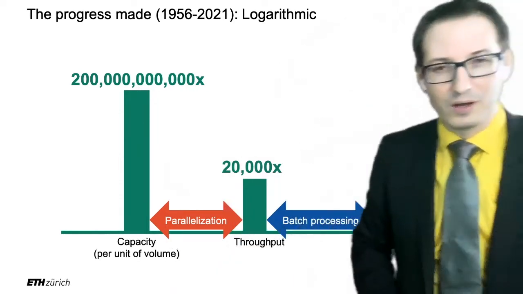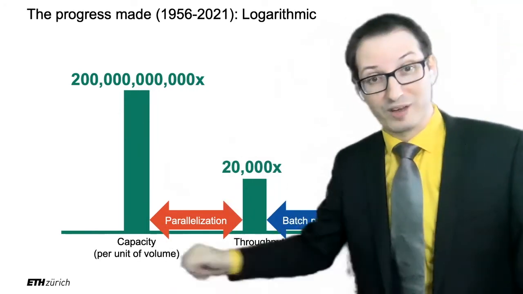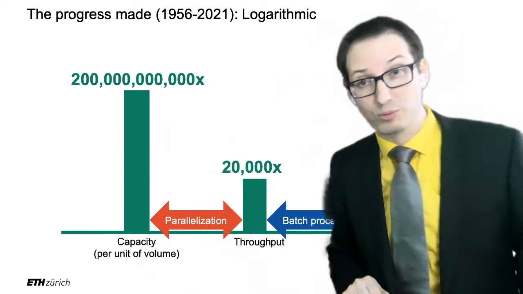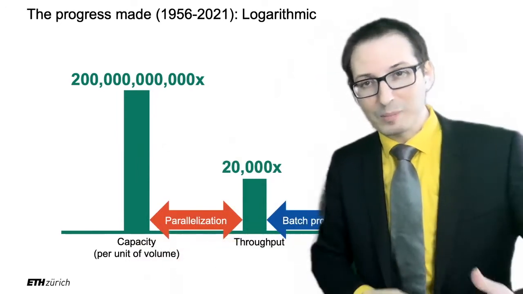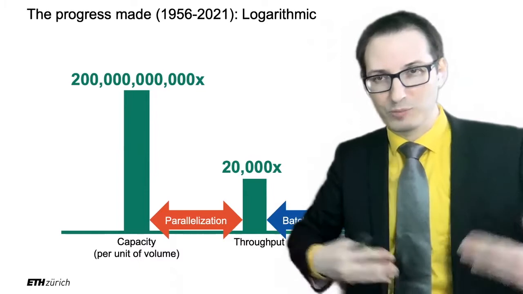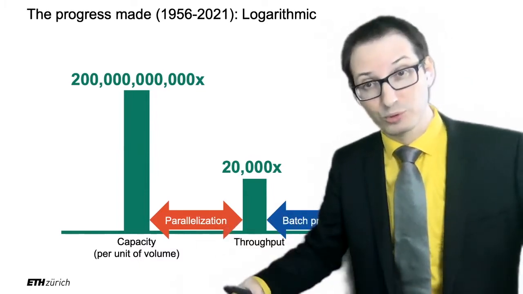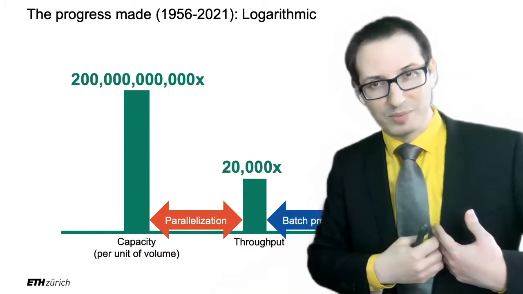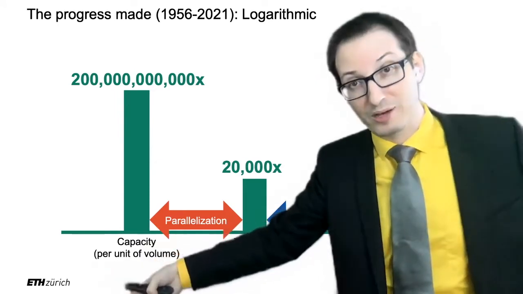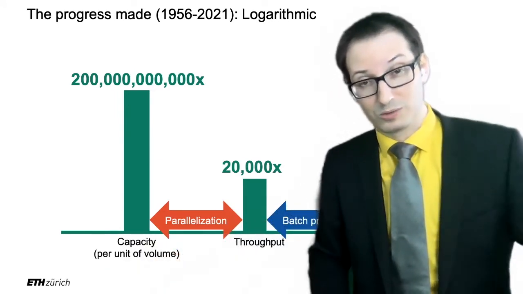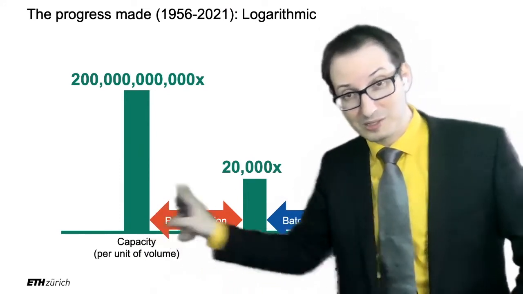So how do you compensate and adapt to the fact that capacity increased much more than throughput? Well, you parallelize. Because if it takes too much time to read the data, you have an input-output bottleneck, you can simply read the data in parallel on thousands of machines. Right? So this is how you fix this mismatch.